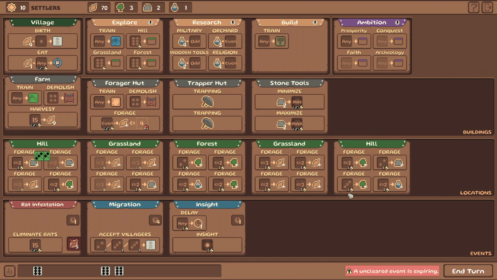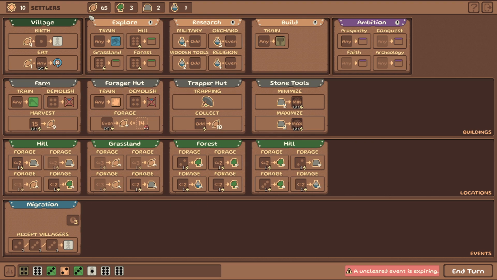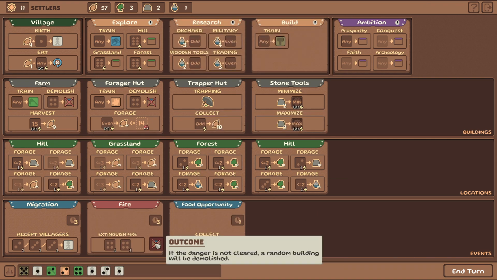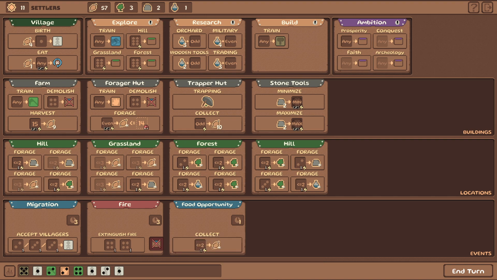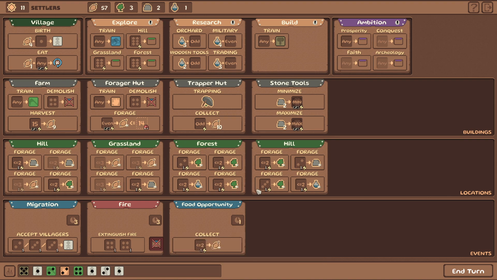I know. I don't really think I value 5 food, whatever. A fire, now that's a little bit more pressing. If the danger is not cleared, a random building will be demolished. That is a lot more pressing to me. I obviously take a 1 to collect the 10 food there. That's just a no-brainer. We put the 2 there to prepare.